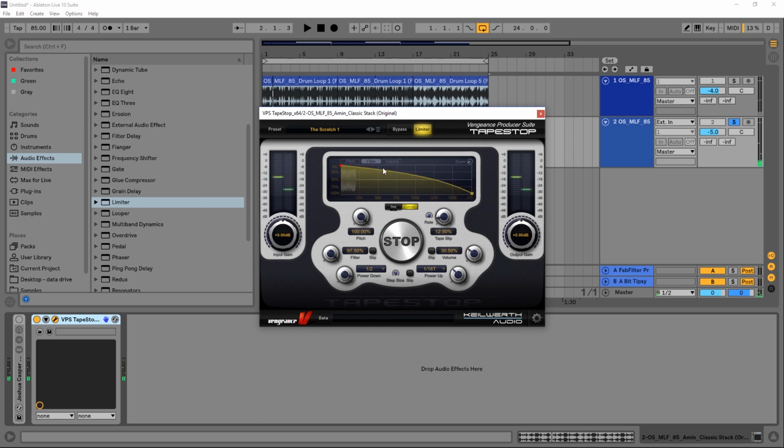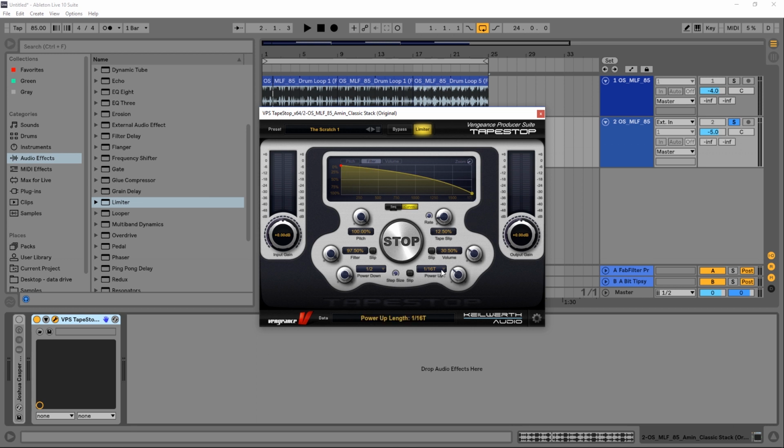All right, so we can adjust each one of these filters independently, which is always really cool. We do have slip functions, three different ones over here that we can turn on. We do have the power up speed. So we've got power down, which is how fast it goes down, and then power up is how fast it gets back to zero.